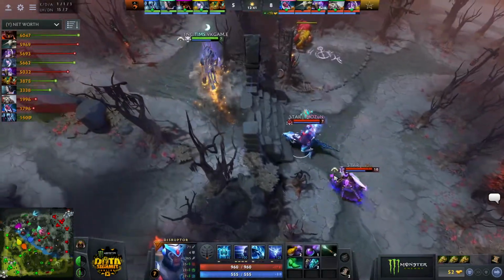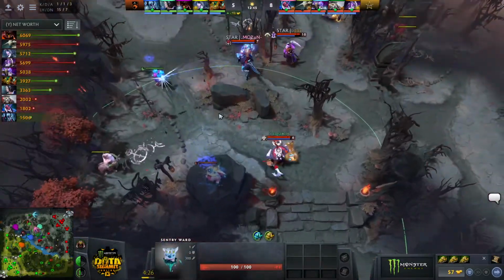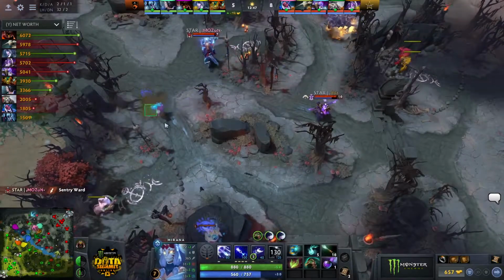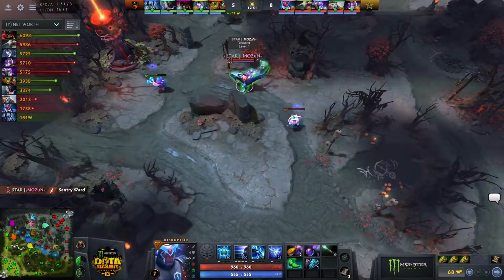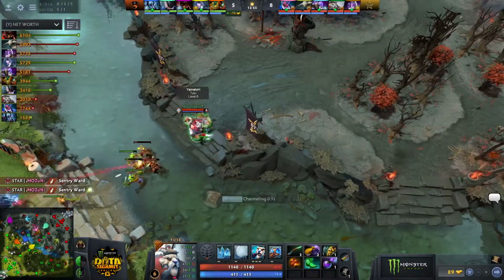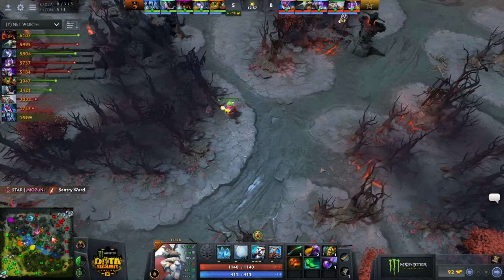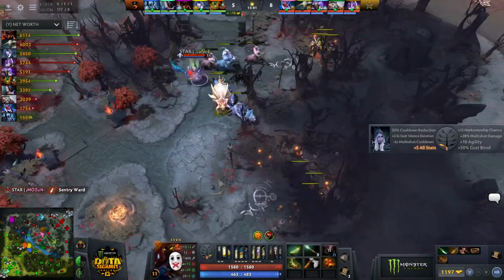Tim's trying to scout whatever's going on over here. Does need to be careful. There's dust and sentries. And there's actually a sentry right over here, which he is going to realize very quickly as his sentry gets dewarded. Mosen only finding these sentry wards, unfortunately, though that's because there aren't any observer wards in the jungle. The closest thing TNC have is this Obs chilling out over by mid.